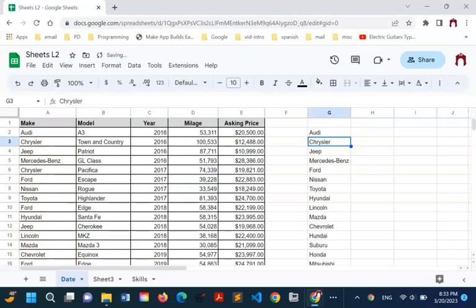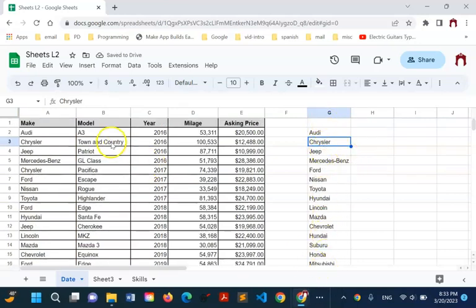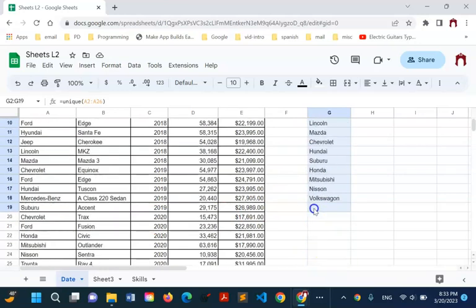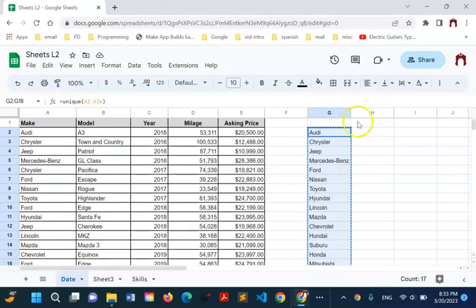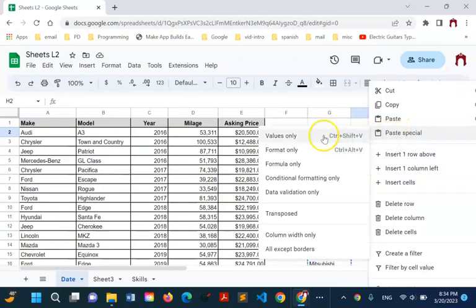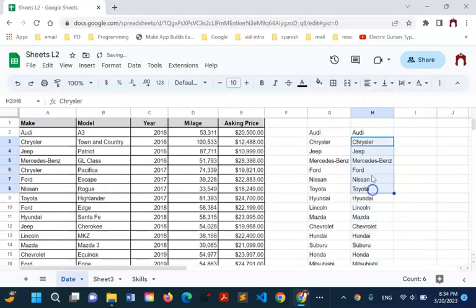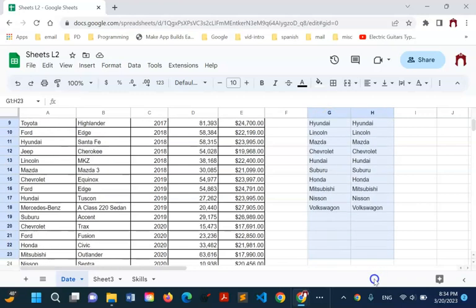I'm going to close the parenthesis, hit enter. And this is showing me the unique makes represented in this list. So this particular list was 5,000 long. There were 20 Chryslers, and there were 30 Toyotas, and there were 100 Jeeps. It would just pick out the names of the makes and get you that nice list. So one thing you can do with that is you can copy it from the formula, and now if I paste it as values only, I've got this list to use in other ways. Okay, so sometimes you can use it directly from the formula, but often you're just going to do that as a quick way to get what you need and then copy it out.